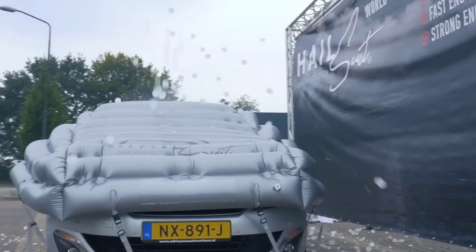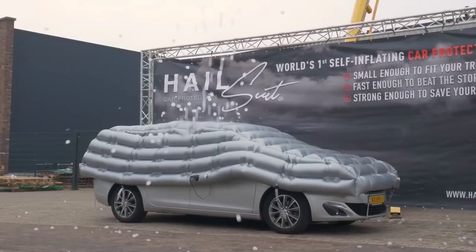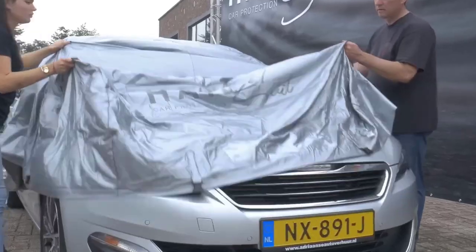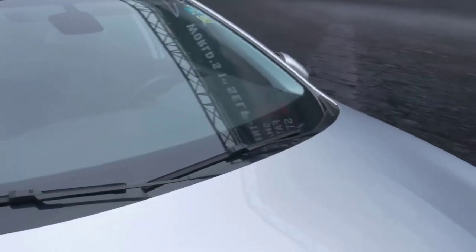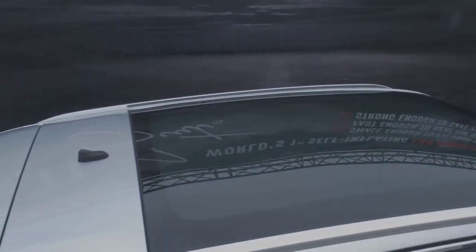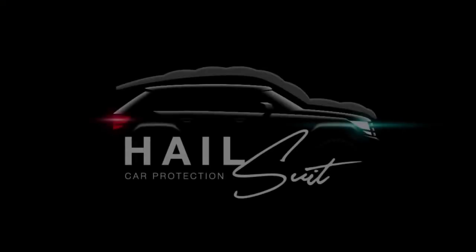Even hailstones the size of golf balls rain down. You as a car owner are not happy with this. In addition, the weather forecasts remain unreliable, and an unexpected hail shower can be just around the corner. Also, the fear that your vehicle may transform into a car with dents is therefore real.